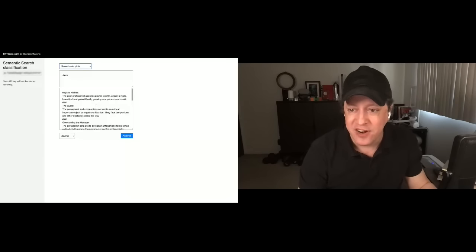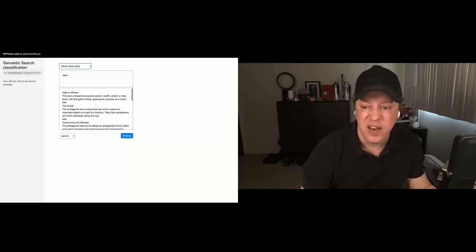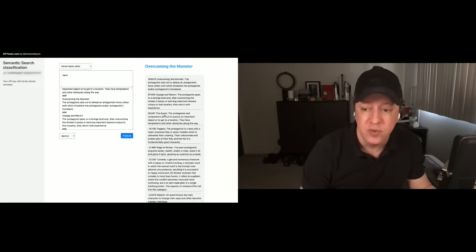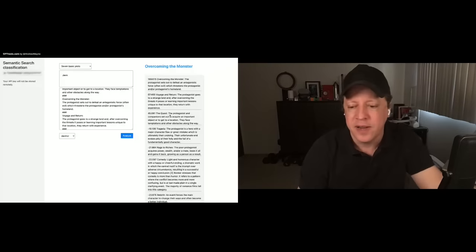And this has a 189 score, and the next closest one is 67, Voyage and Return, which still kind of fits. And Quest, all 3 of these positive rankings are pretty good ones. The negative ones are not as likely. So that shows you how powerful it is. It's able to look at that and compare it.